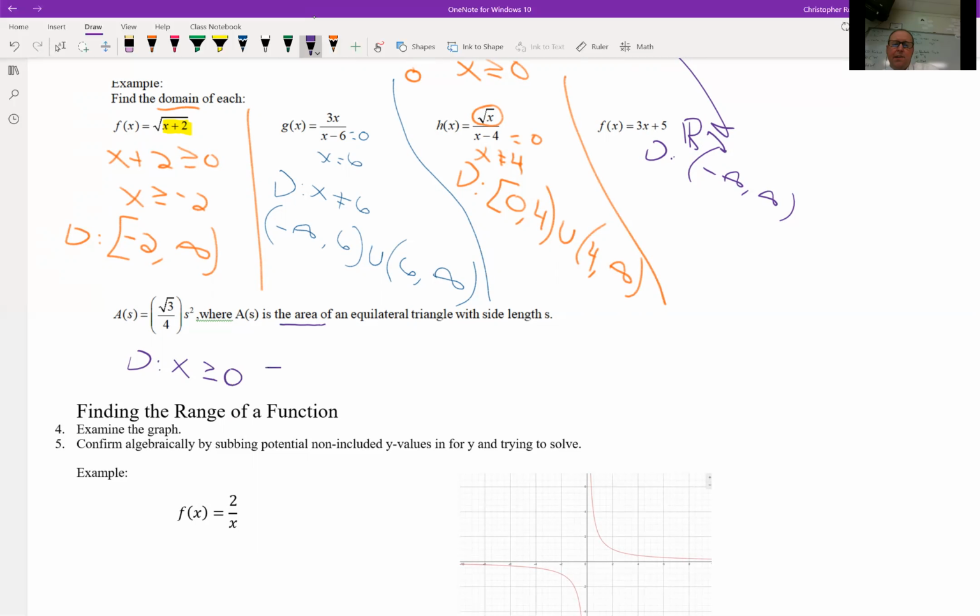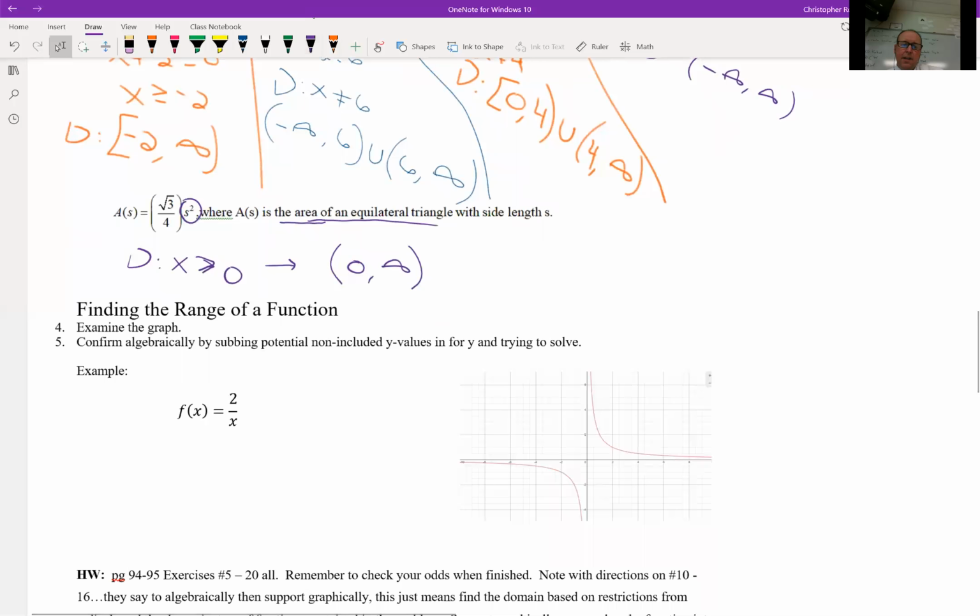So how do I write that in the notation needed today? Could it be equal to 0? No, I don't know why I put that on there. Okay, it has to be greater than 0. So that means we want to go with 0 not included up to infinity, of course never included for infinities. Okay, so when we look at it, it's fine, right? Because we're squaring it, but because it's being used in this 2-dimensional figure, then we can't use negative signs.